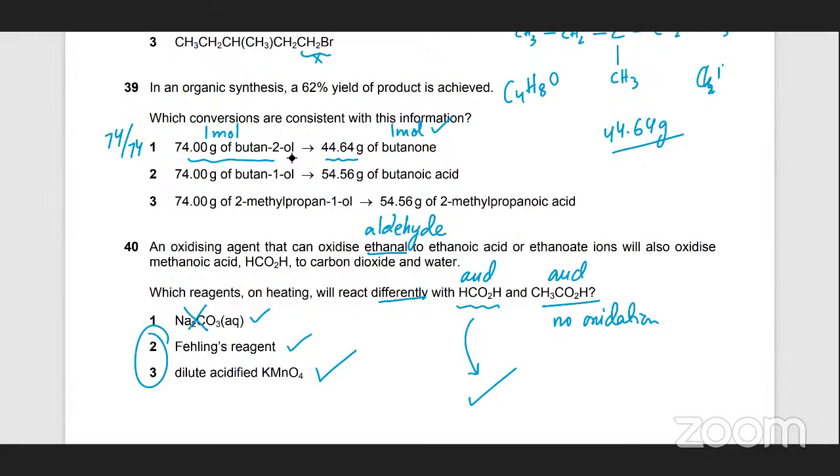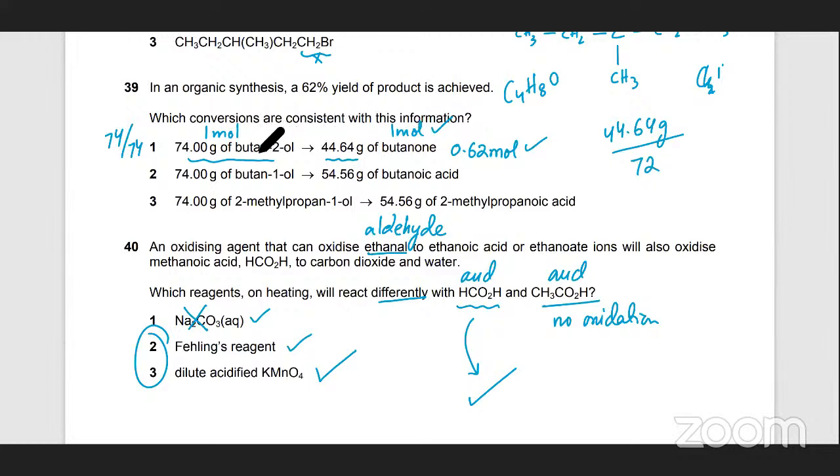That's 4 carbons, 48, plus 8, plus 16. What's 48 plus 16? 64 plus 8 is 72. Can anyone tell me how many moles is this? 0.62. So 0.62 moles. So the thing is, you're getting 0.62 moles. These are your actual moles. Theoretically, you should be getting 1 mole.